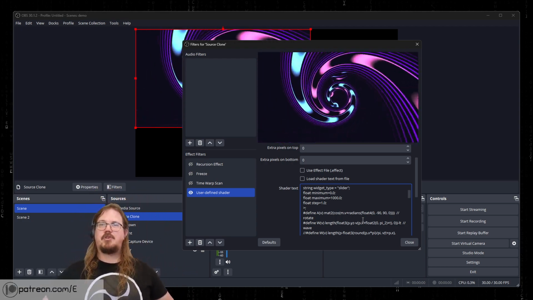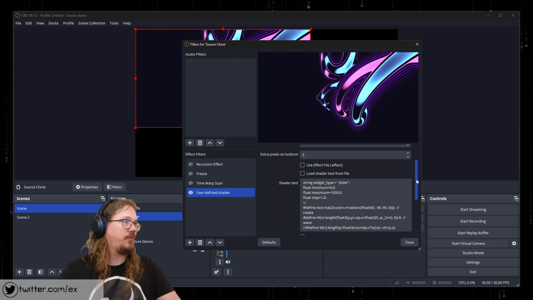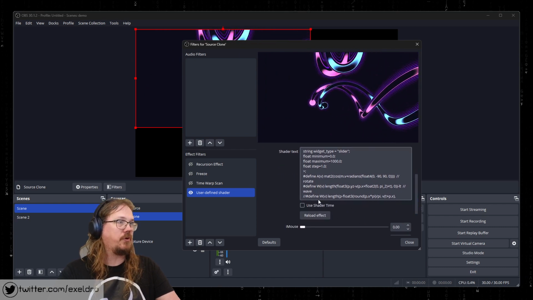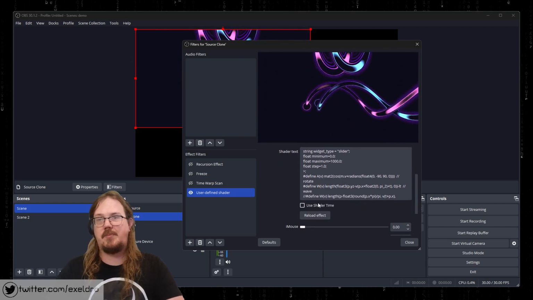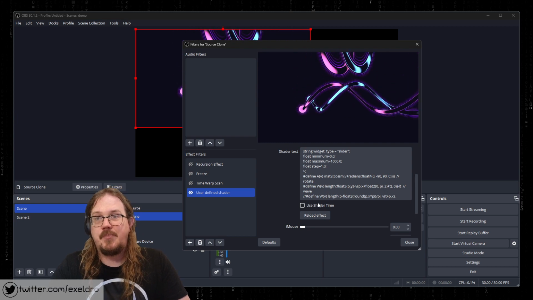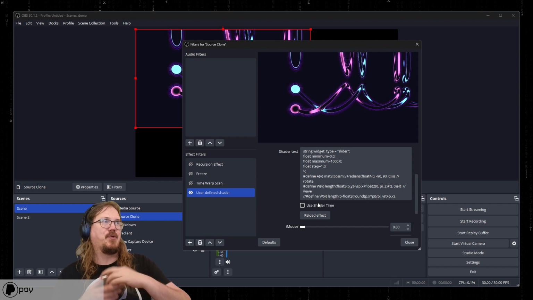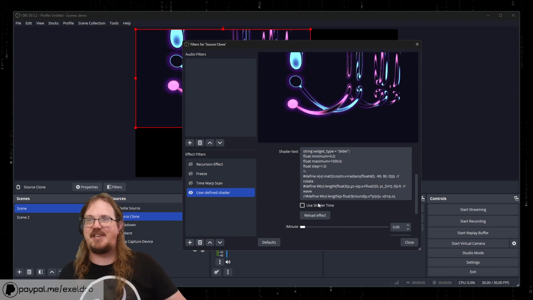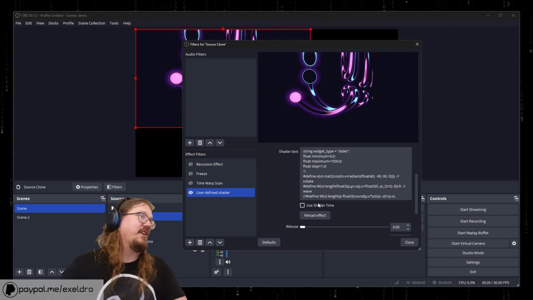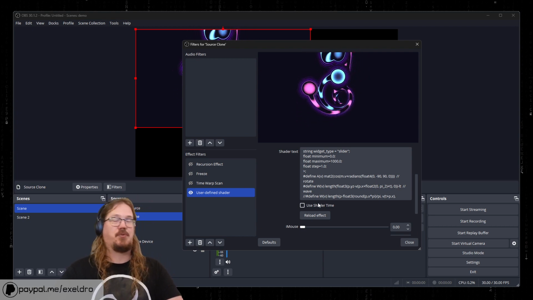Yeah, it does the conversion right in the text field. So if you've done the conversion, you will also not see the convert button anymore. So I hope this will get more people into using shaders, because there's a lot possible with shaders.